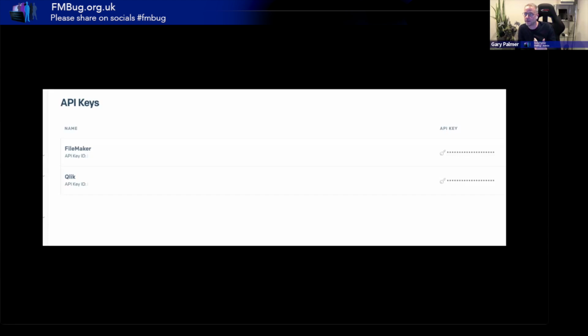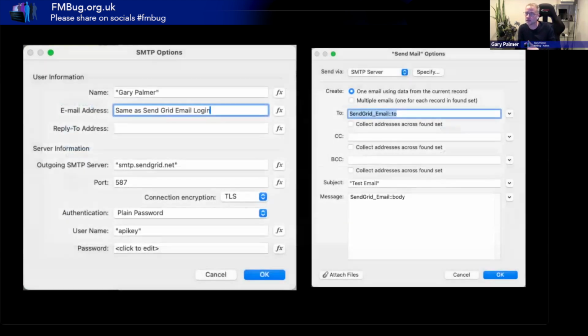From a setup point of view, if you're moving this to FileMaker, I use it for Claris and FileMaker. So on the FileMaker side, it's really simple. Your outgoing SMTP server: if you're just using the standard Send Mail protocol in FileMaker, the SMTP server setup is on the left-hand side. The email address you're sending from has to be the same as the SendGrid email account.